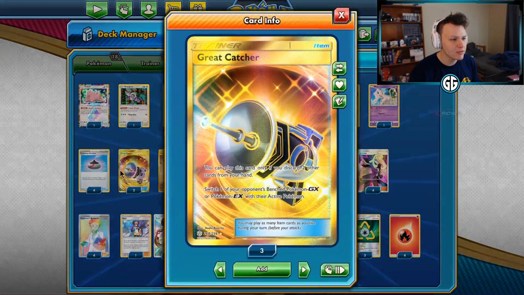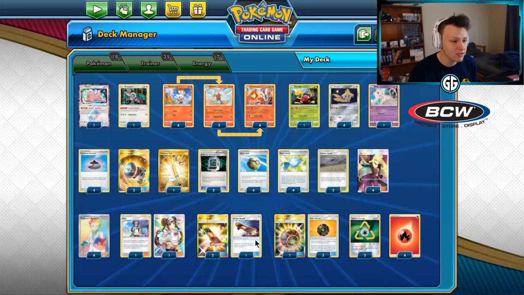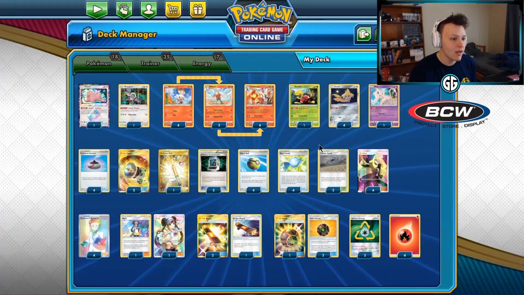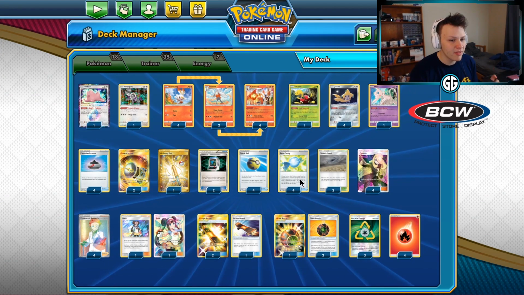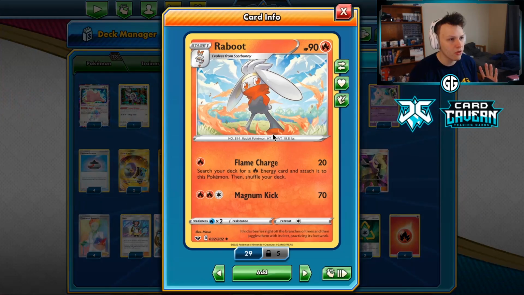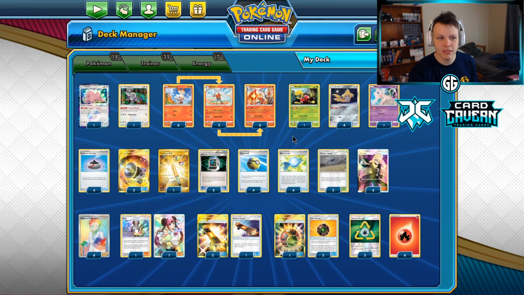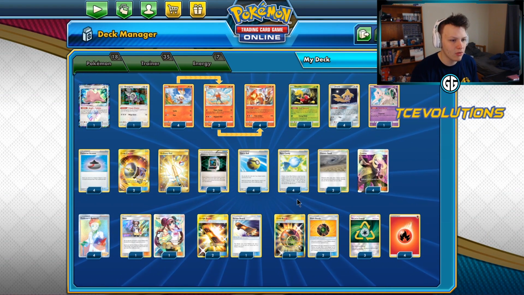Custom Catchers are out. We got two Great Catchers as our Gust effects, and we got Chaotic Swell to keep Lysander Labs out of play, because shutting off our Escape Boards is really annoying. I don't have any switches in here still, but if the Absols do show up, we can put an Escape Board on a Raboot, and then he can be our pivot for the rest of the game just fine. Not really that big of a deal should Absols show up.